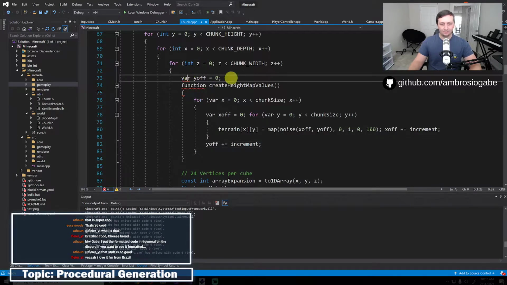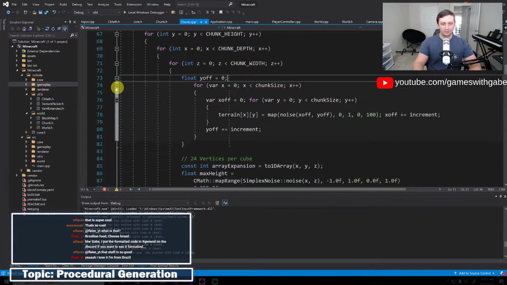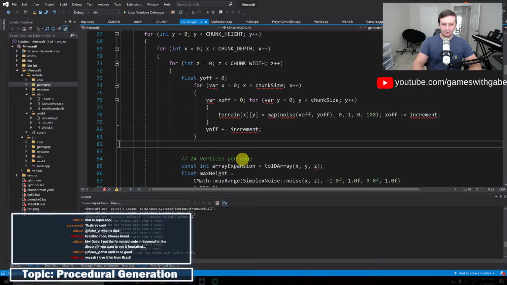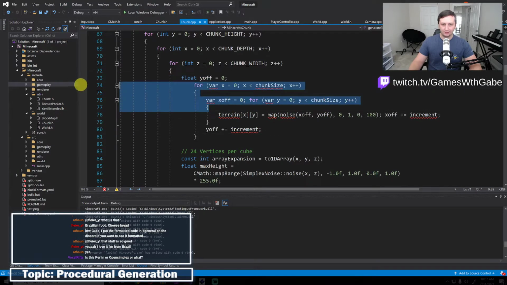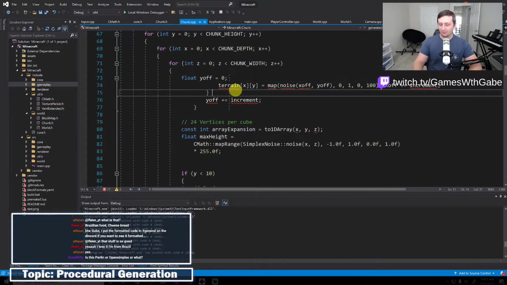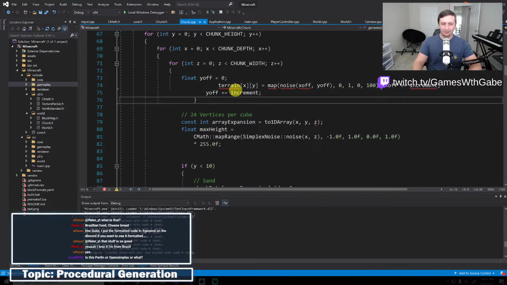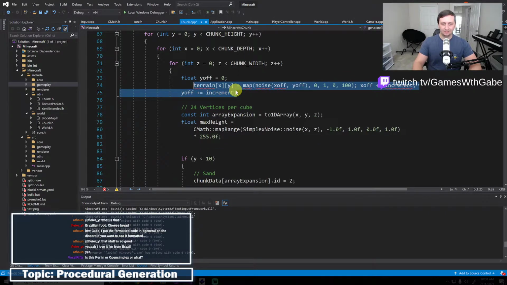So this takes a, I'm assuming this is a float, the Y offset, and then this is create height map value. I'll just remove this from the function. We're probably going to use the X values and Y values that I've got. So this is just going X and Z, is what I'm assuming. You can correct me if I'm wrong on any of this, Asher. And then we'll just remove that.